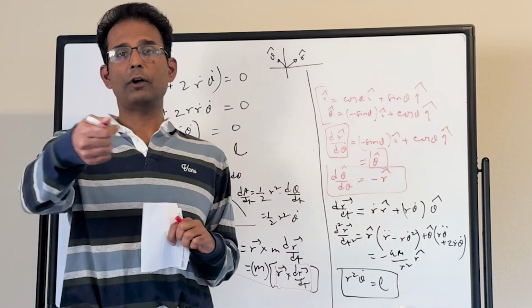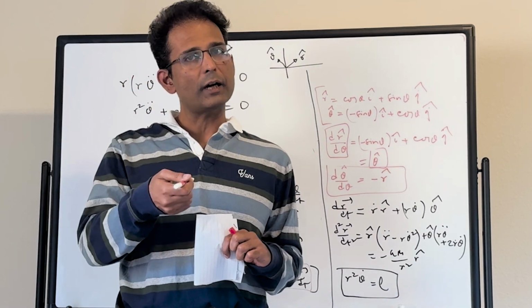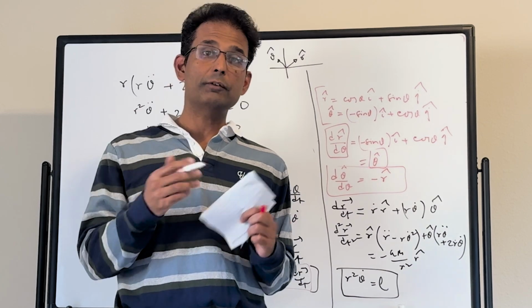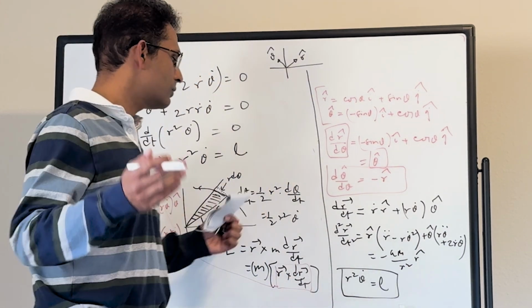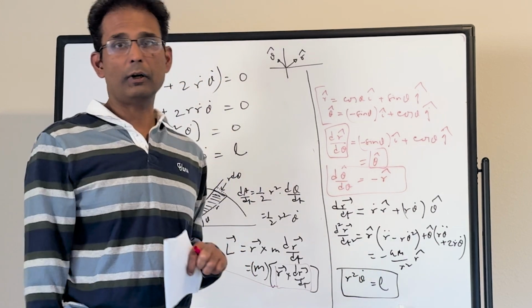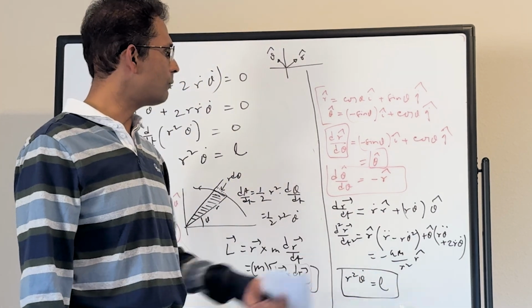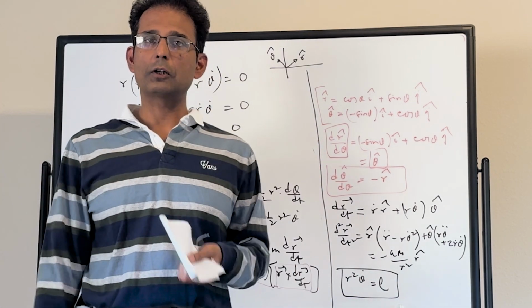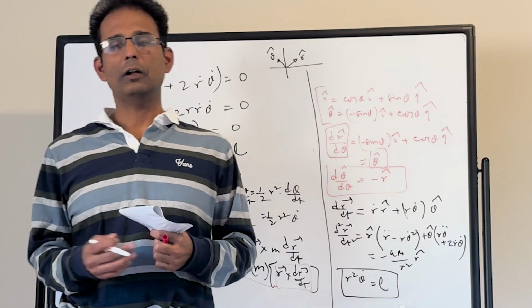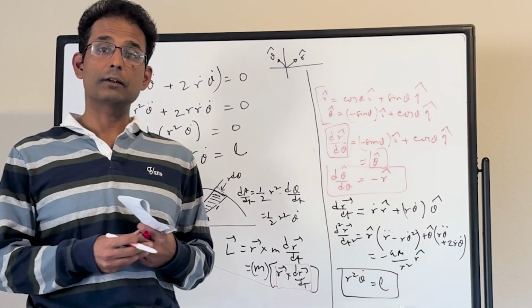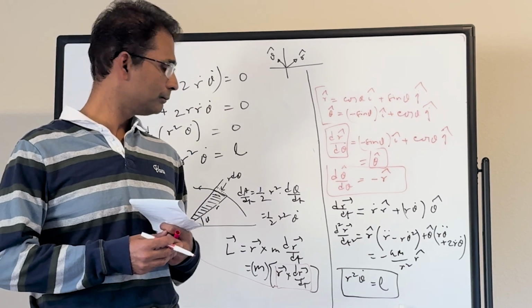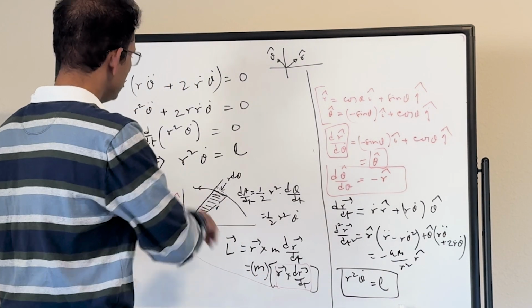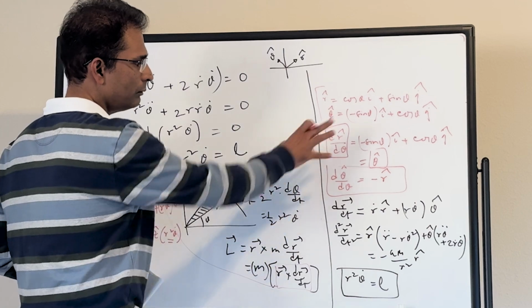If you have a central force, a force directed toward the center, the torque, r cross F, is equal to 0. So that means the angular momentum has to be conserved. This follows from multiple arguments, just from Newton's law, and you can use other arguments to arrive at the same conclusion. All right, so I'm going to erase all of these things. So these are my equations.